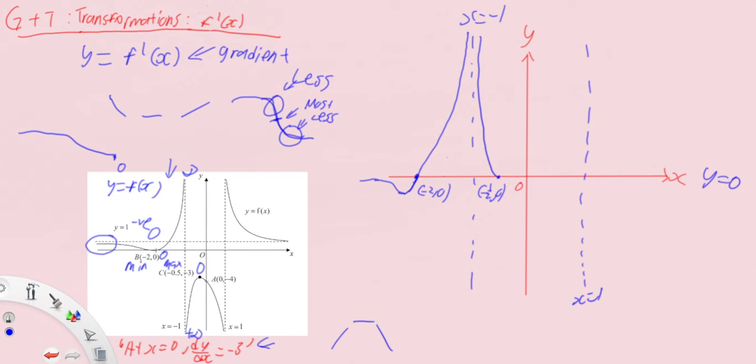Thereafter, what happened? Now your graph afterwards goes from 0 to negative infinity, right? Because your gradient starts from 0 and is now negative, and it shoots all the way down to x equals 1, following the vertical line, towards negative infinity. As such, it is now also decreasing at an increasing rate, which means that your gradient is getting more and more negative. So your gradient will look like this. Right, so it looks kind of like a cubic graph.